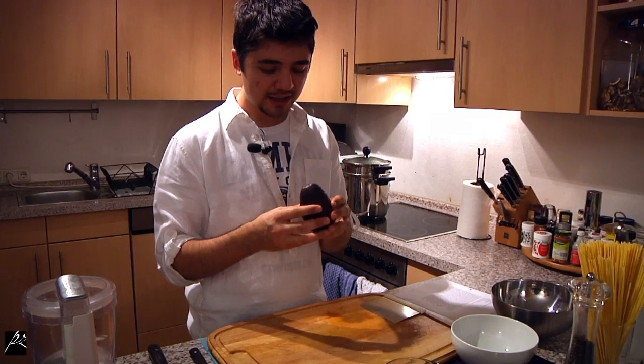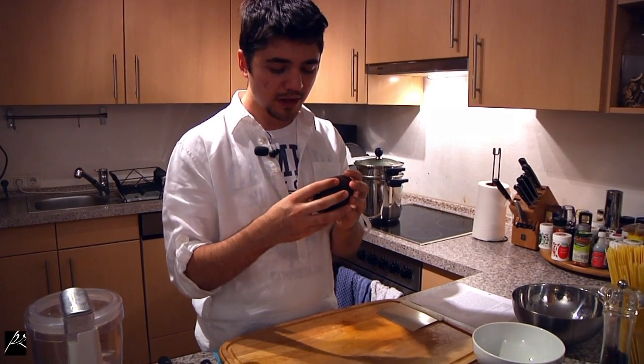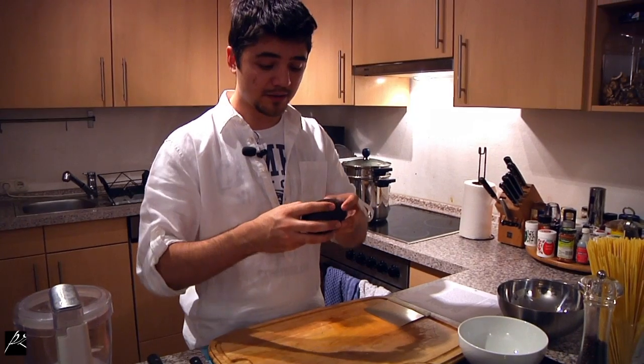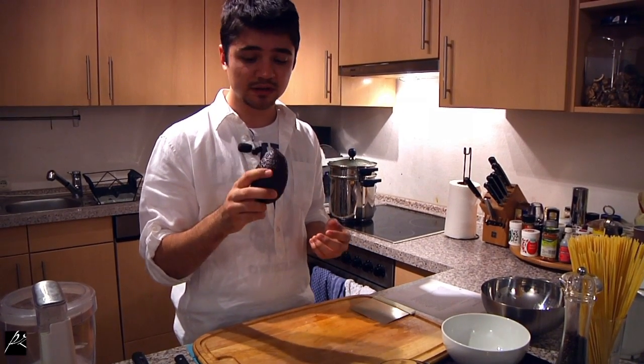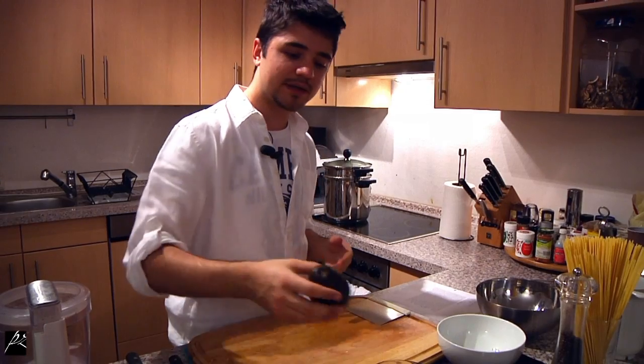The way you test that is you just put a little bit of pressure, and if it gives into your touch, then it's ripe. If you find, however, that it's all firm and then there's one really soft spot, it just means it's bruised, and you don't want to buy that at all. By the way, this is Haas avocado. That's the avocado type. It's my favorite for guacamole or avocado pesto.